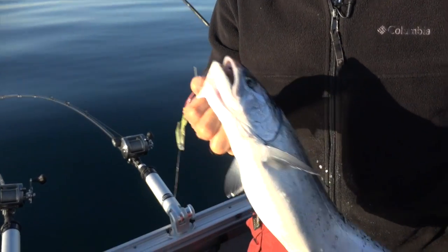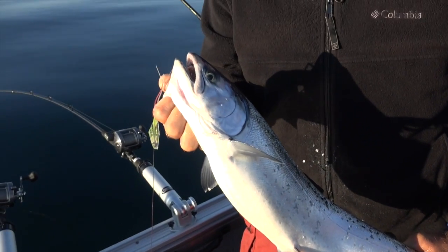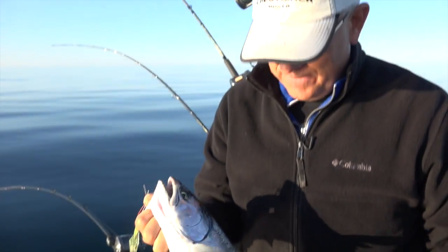Once we get back set, we'll talk to you about how we're catching these fish today, but as you can see by that one, super long leaders off the divers. Well, right now the coho are feeding on small shrimp. They're called mysis, and they tend to set up along these temperature breaks, and right now the breaks have moved offshore, so we're in 250 feet of water working our way out, looking for breaks and looking for fish.